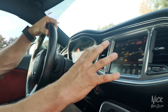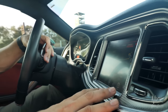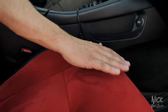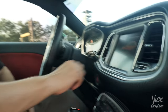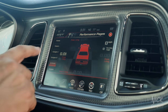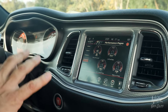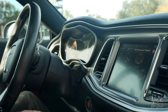Yeah. So up here, fully loaded, fully optioned vehicle. These things come with about everything you want, to include paddle shifters, nav, heated and cooled seats, some Alcantara seating on here. The seating surfaces are going to keep you from sliding back and forth when we're going around those corners, which we can look at these things. If I want to see how many G-forces I'm pulling, I can do that. This is crazy. It's got a G-force screen up here to tell me I'm going left, right, taking off, stopping, whatever. Let you know exactly how much G-forces you're pulling. I can flip over to different gauges I want to monitor. Different sets. Very, very customizable. Very, like I said, very much top end as far as options go.